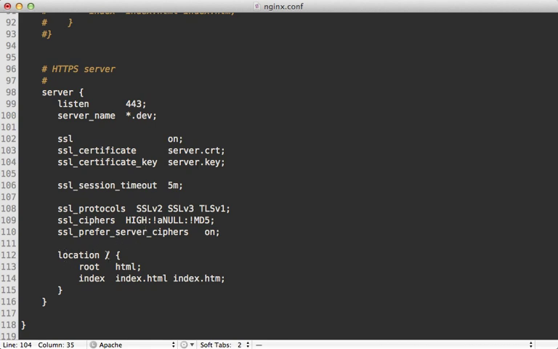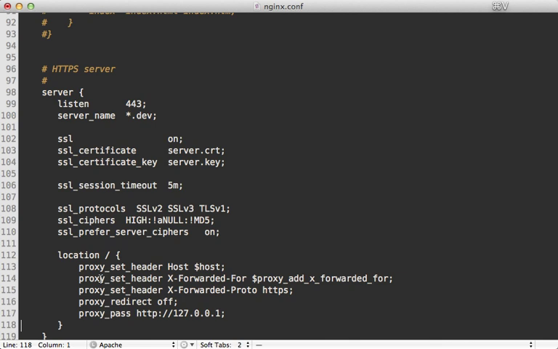I want to use Nginx as a reverse proxy instead of this. So I'll paste in some code to set proxy settings and do a proxy pass to the localhost here. So it'll basically pass it to the POW server. And this is very similar to the configuration I used in episode 293. So you can check that out for more information on using it as a reverse proxy.